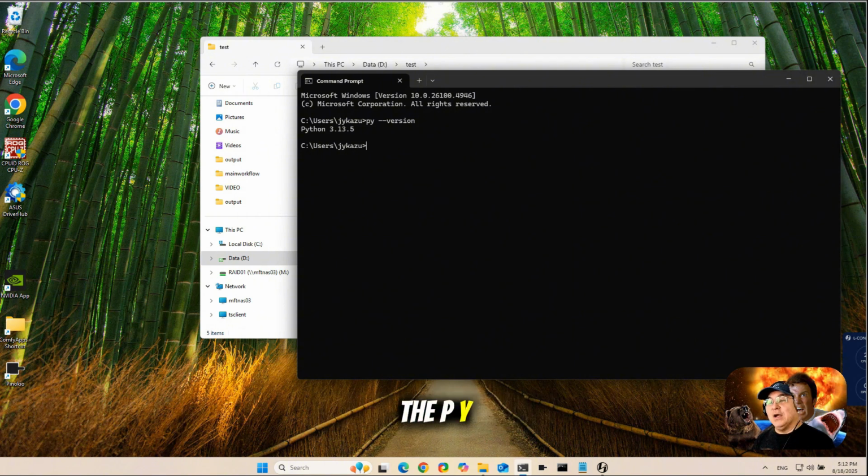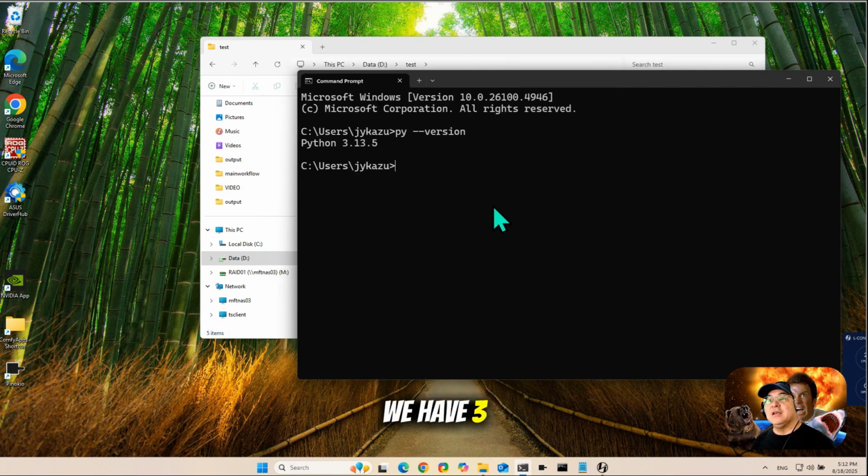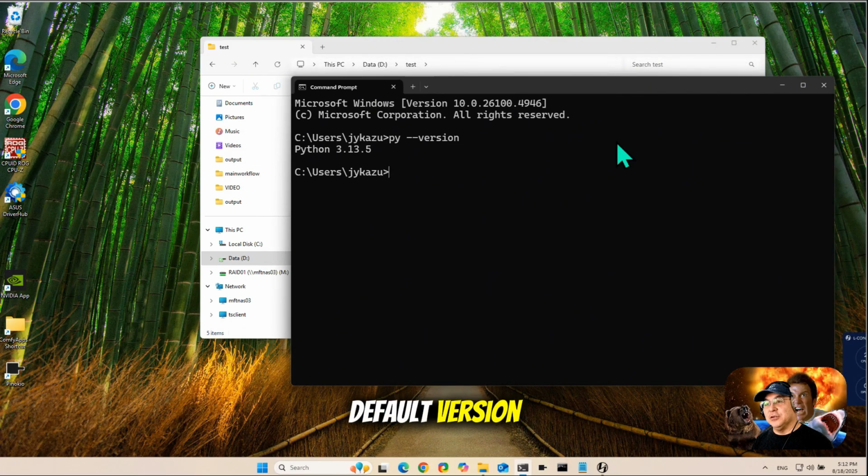The py can be set to use a different version. If you have multiple versions installed, by default, it's going to use the latest version that is installed. In this case, we have 3.13.5.